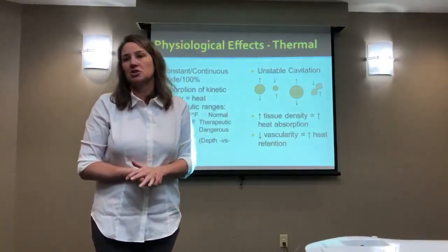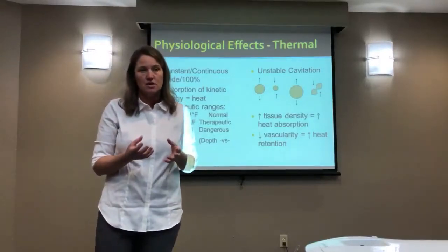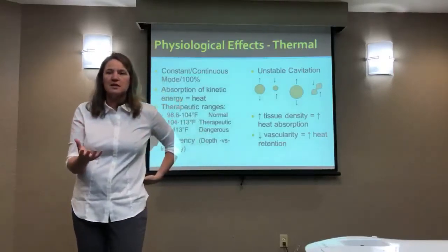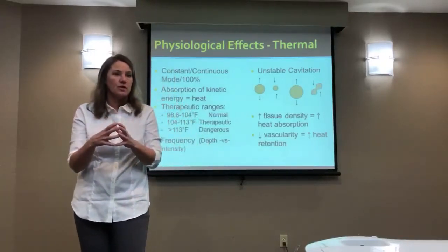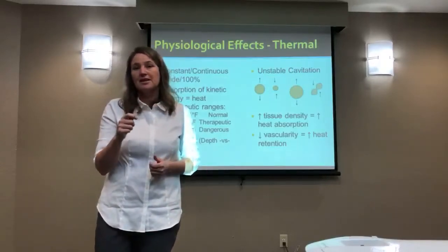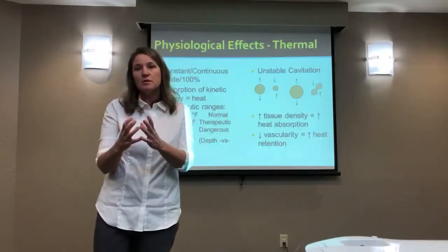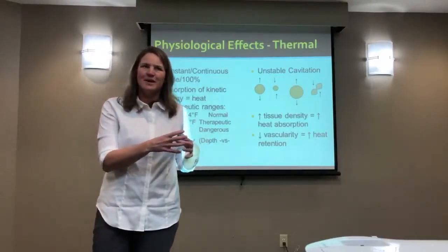Now when you think about muscle tissue, yes, it is dense, but it's very vascular. It's a different type of collagen. So when you attempt to heat a muscle, it's going to be more difficult for it to retain the heat. And so when I do a treatment, let's say for a muscle spasm over an area of maybe a muscle trigger point, or an area where you feel an isolated area of denseness in that muscle, I'm going to do typically longer treatments than I would do on the tendon attached to that muscle, simply because it's harder to heat it up. The effects won't be as long lasting, but the effect would be more blood flow, and that could be of great benefit. Versus in the tendon, my goal might be different.